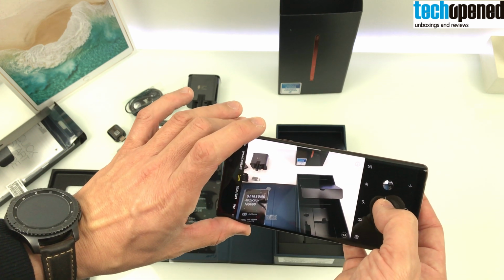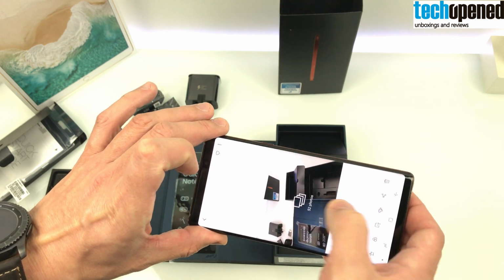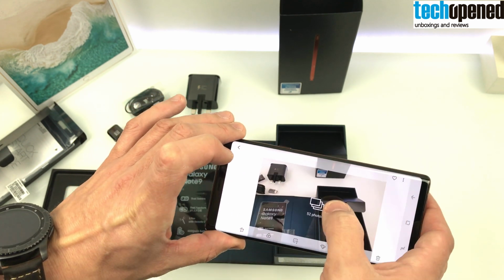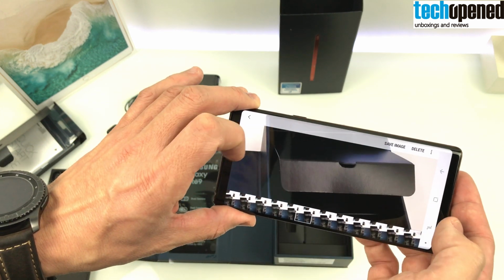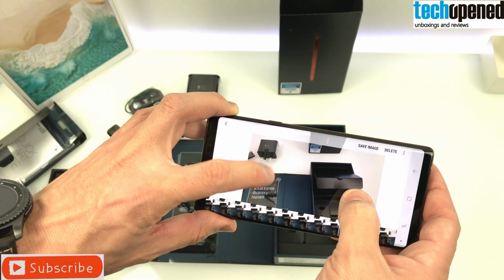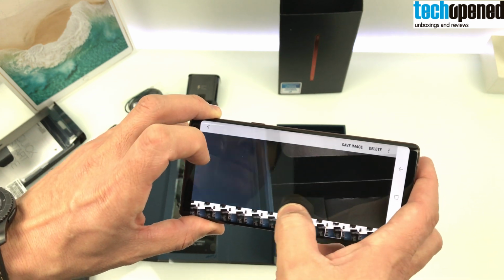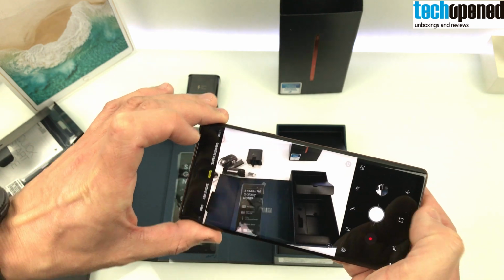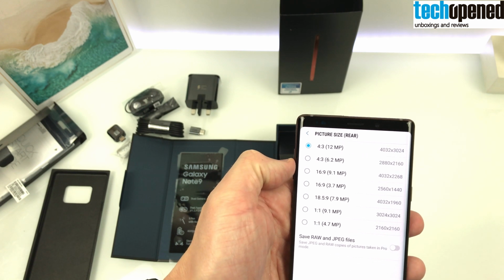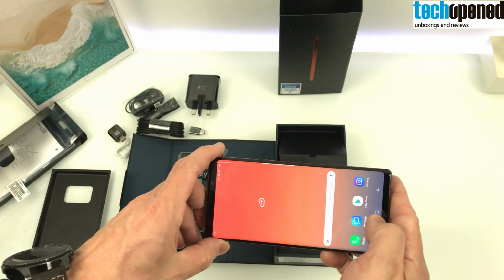You can see the shutter speed here. Let's open this up. Let me just open this. The burst mode. Here you can see the quality of the burst mode. And the lighting here isn't super awesome. It's kind of crappy. And let's see the definitions here, how I'll set this up. 16 by 9 megapixel. Let's try this out really quickly.